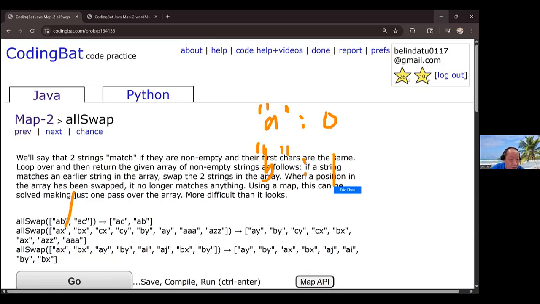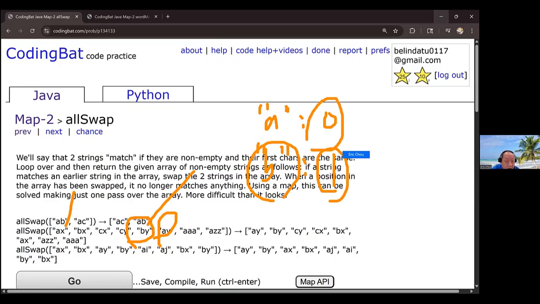So later you see another B, then you need to swap this BY with the B at index 1. You see this one, you swap AY with index 0. So what's the difference? The first one is reverse index. You map string to index, you map to string, and then you use reverse index to do the swap. This one you remember the to-be-swapped location.